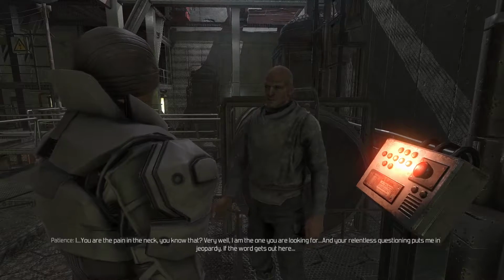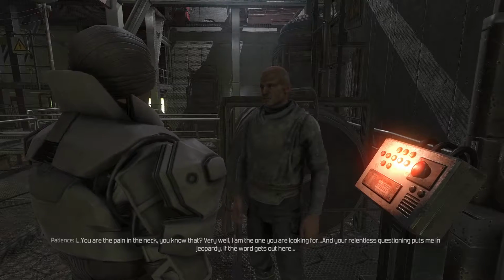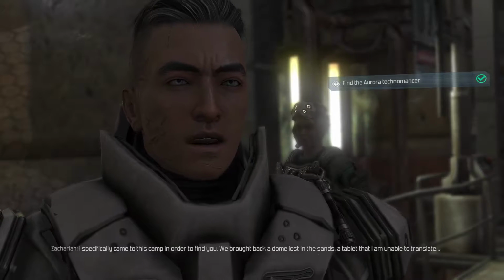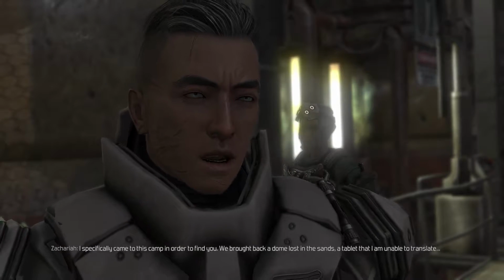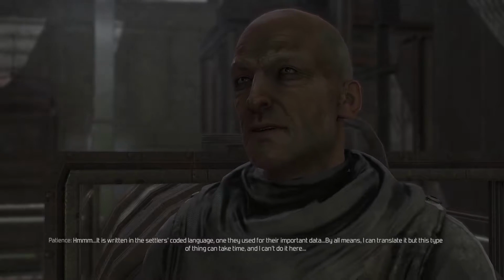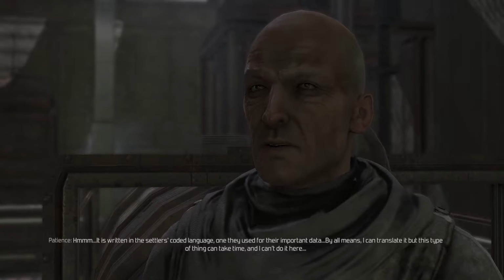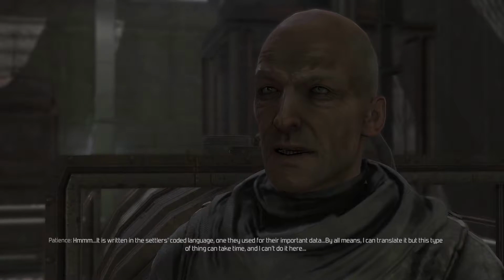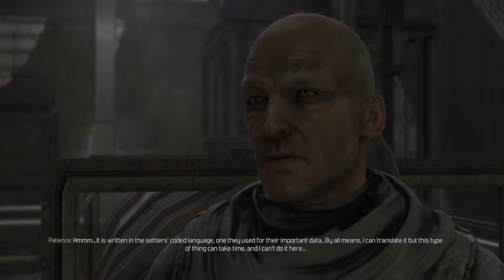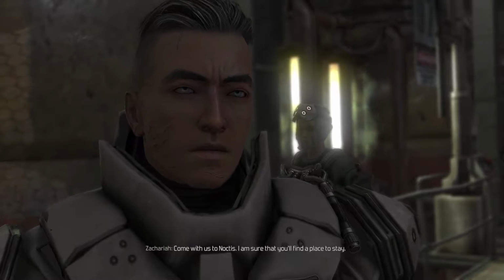Very well. I am the one you are looking for, and your relentless questioning puts me in jeopardy if the word gets out here. I specifically came to this camp in order to find you. You brought back a dome lost in the sands, a tablet that I'm unable to translate. It is written in the settlers' coded language, one they use for their important data. By all means, I can translate it, but this type of thing can take time, and I can't do it here. Come with us to Noctis. I am sure that you'll find a place to stay.